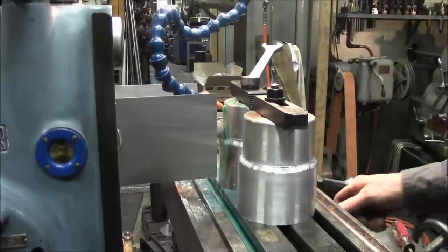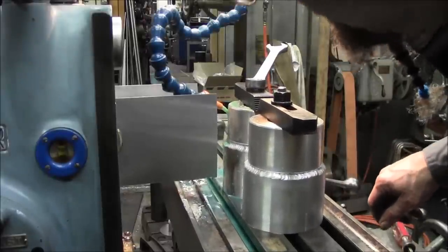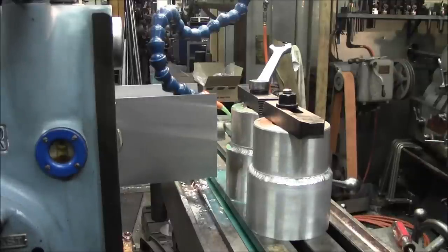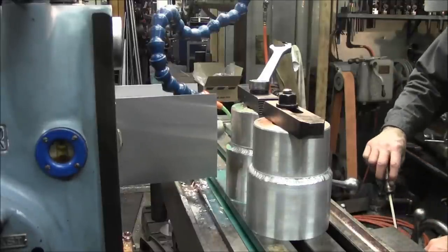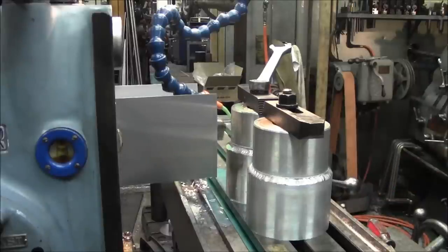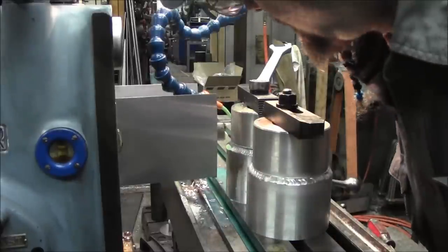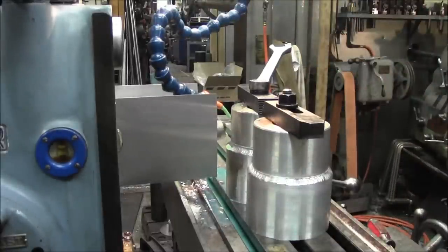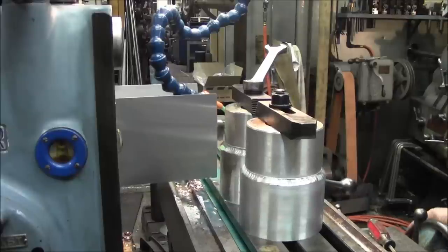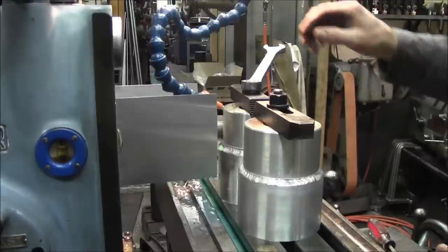That's almost equal with the smaller of the two diameters. And we're going to set zero there. All right, we're happy with the height, which is about 1 inch down, so we're underneath the bearing. And we're going to crank in. We're going to crank in a half an inch. Here we go.